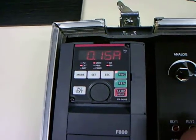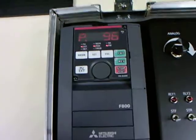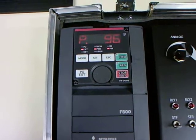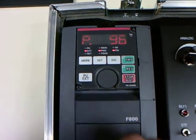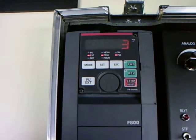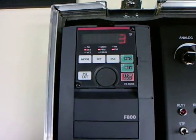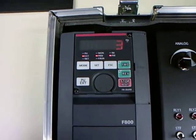We'll just stop that. If you want to double check to make sure that the auto-tune has completed correctly, go back again to parameter 96 and check to see what value has been set in it. A code 3 here means that the auto-tune has been completed. Remember we originally set it to a 1 — the drive itself changes that to a 3 when the tune has been done successfully. And that's all there is to it.